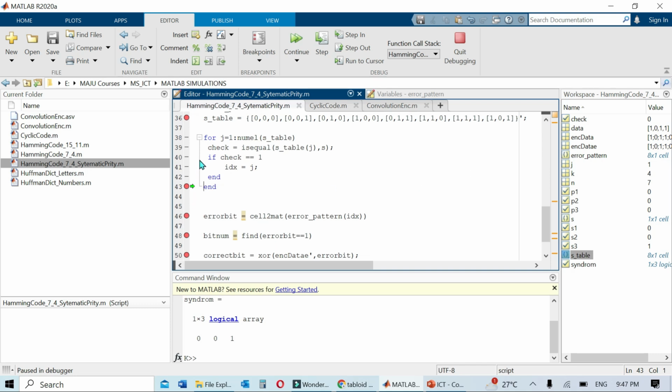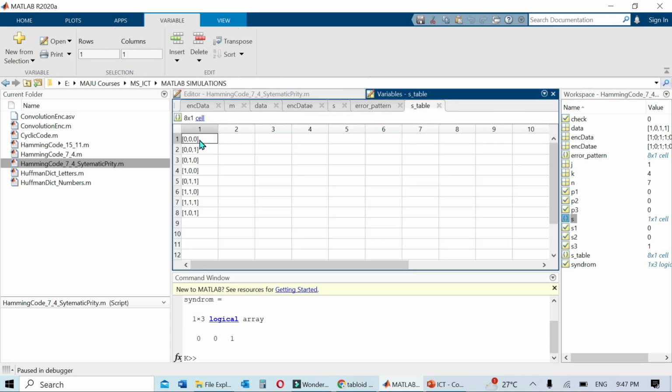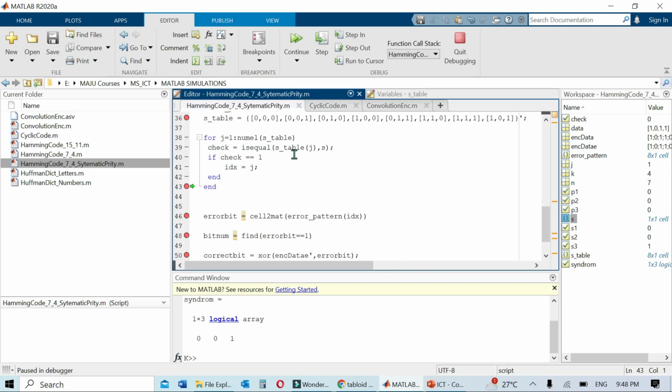So for that, I have used this for loop. This for loop will match this S over here, this one, this S over here, with each and every value in this S table. So first of all, it will compare this value S with first row over here. Of course, it will not match. Then it will match with this one, and it will try this one, and it will compare with all these. So as I know that it's going to match only one of these. So although I could have said that, I mean, once the match has been made, I could have come out of the loop, which will, of course, is more efficient thing to do because we don't have to go through all the table. But for simplicity, I haven't done so, so we can carry on.